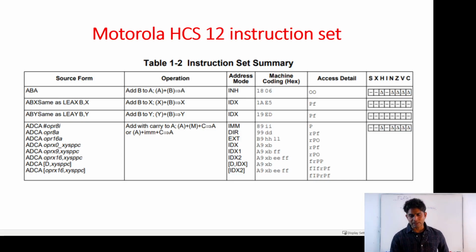Okay. So for example, here are some examples. Your code may include instructions such as ABA. Again, what does that mean? That basically adds B to A. You can think about B and A here as two temporary memory locations that are present within the microcontroller. Okay, and so you're adding the contents of A with the contents of B, and the addition sum is being stored back in the register A. Okay, in the temporary memory location A.